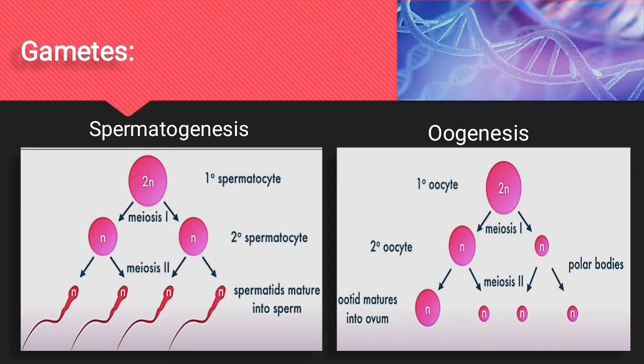At ovulation, this secondary oocyte will be released and travel toward the uterus through the oviduct. If the secondary oocyte is fertilized, the cell continues to meiosis II, completing meiosis, producing a second polar body and a fertilized egg containing all 46 chromosomes of a human being. Half of them, of course, come from the sperm.